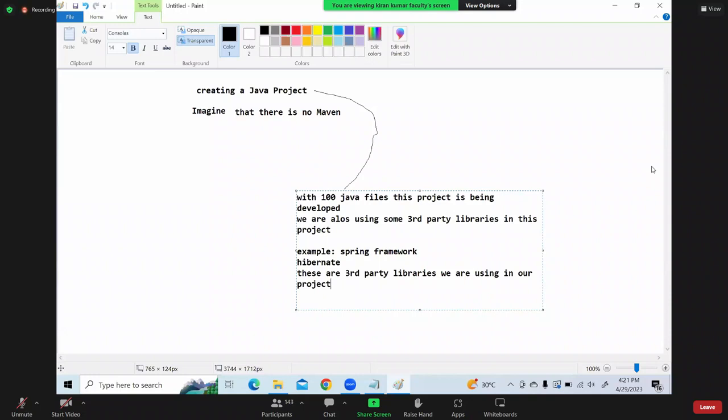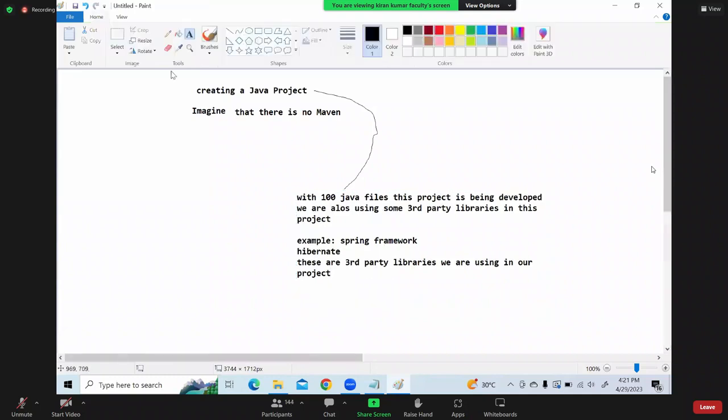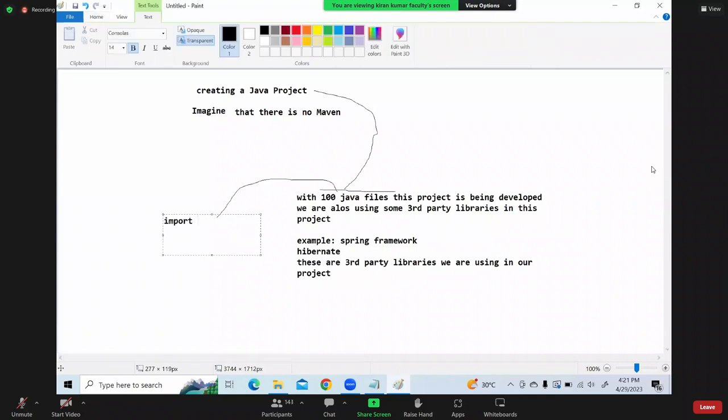In these 100 Java files, some of them will be using import packages, like import org.hibernate.*, org.springframework, and so on. So we are using these packages somehow.